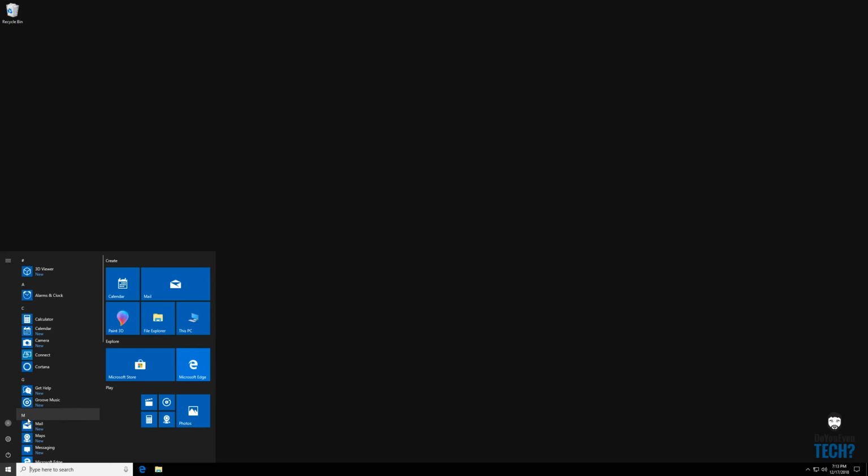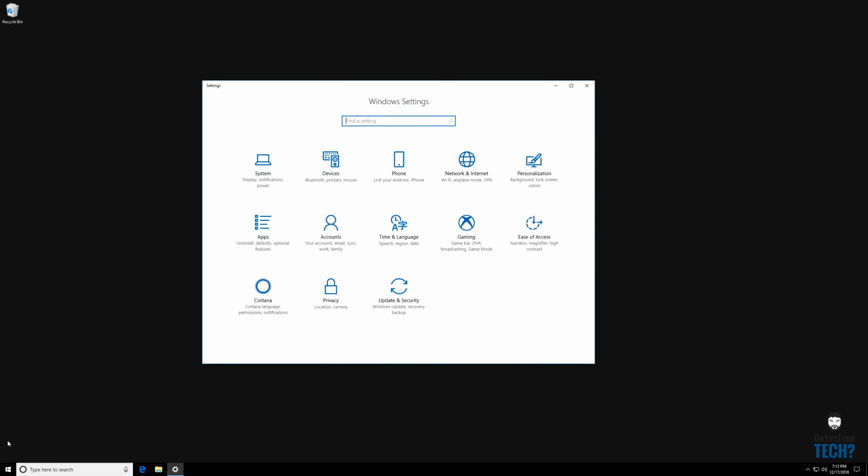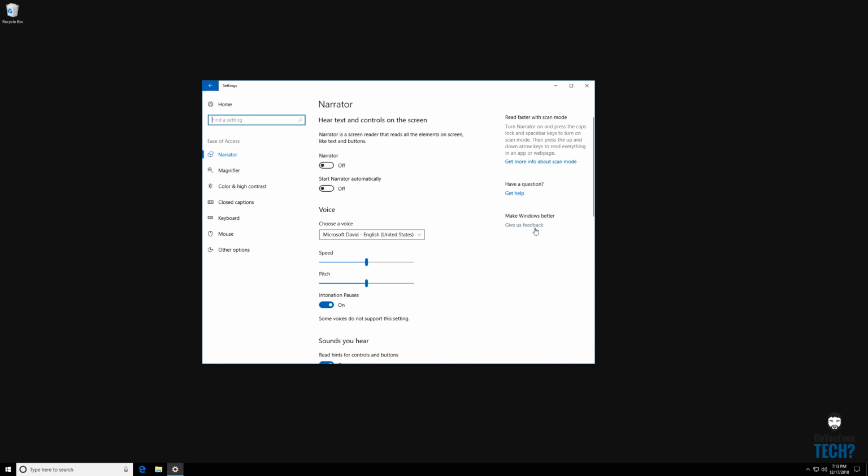Today we're going to talk about a few ease of access utilities in this How to PC series. This is going to be things like the Narrator, the Magnifier, and the high contrast mode, I believe. So we're going to start off by going to the Start menu down here and clicking on Settings. Under Settings, you'll see there's an Ease of Access selection. Select Ease of Access. Once you have Ease of Access selected, you can see there's a few options here.